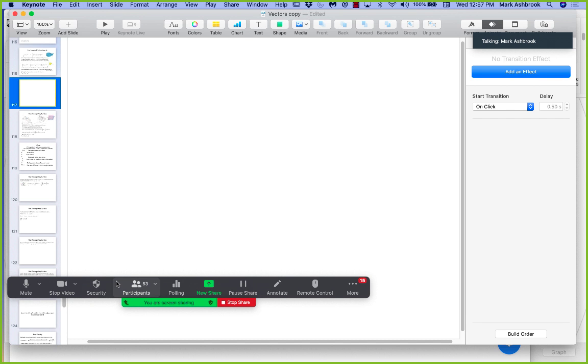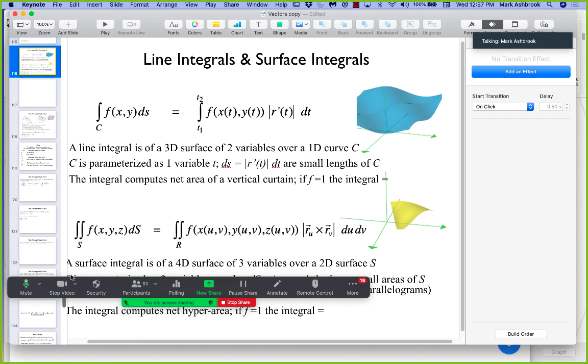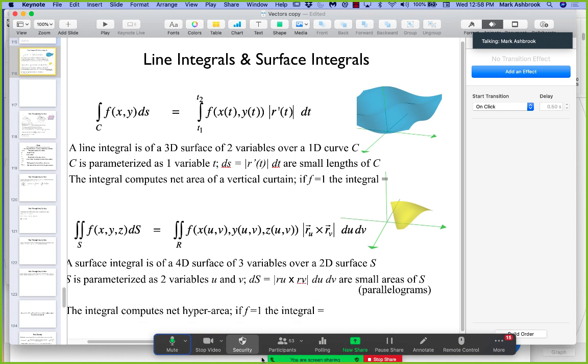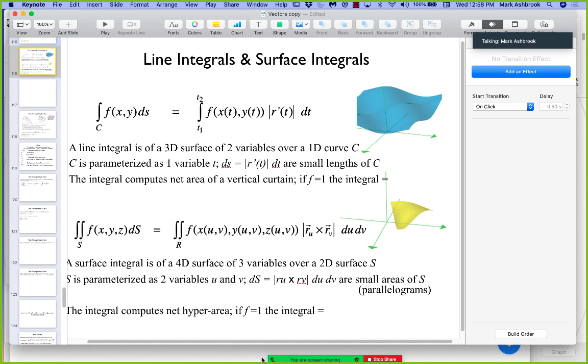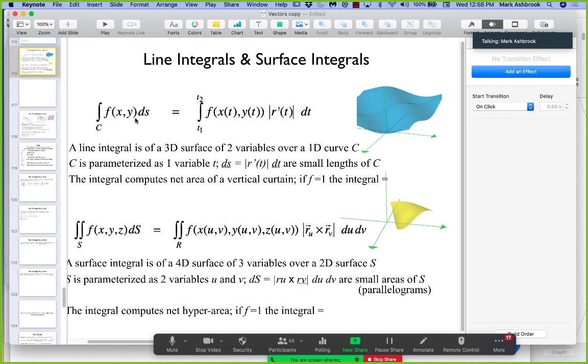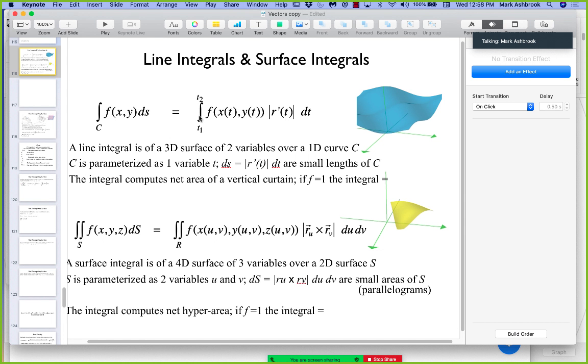Okay, last time we were talking about how surface integrals are just an extension of line integrals. They're really almost the exact same thing. We know there's two kinds of line integrals, right? There's a line integral of a multivariable function, and so then we have the analogous type of surface integrals.